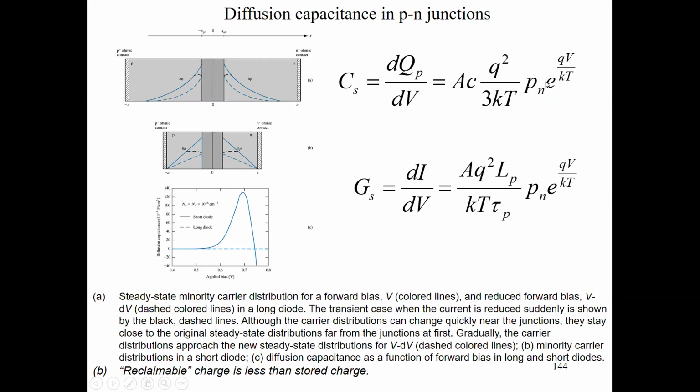Because what I've just told you sounds perfectly reasonable, right? I figure out the total stored charge at some voltage V, then I figure out the change of the stored charge with dV, and I get dq/dV, and I get this expression, which is this exponentially increasing diffusion capacitance with forward bias, right? It all sounds very, very reasonable. And like I said, this was what was in the textbooks for about 50 years, ever since PN junctions were used or discovered or whatever.